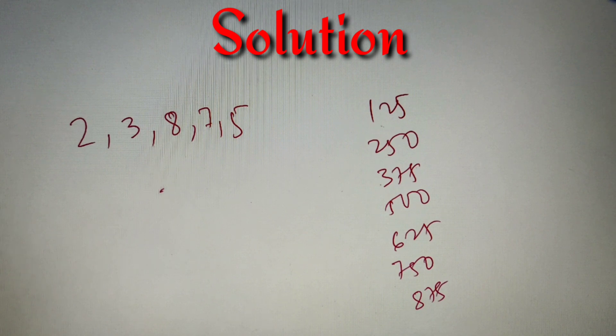Now out of the five given numbers, I can only form 375 and 875 triplets such that they are divisible by 125.